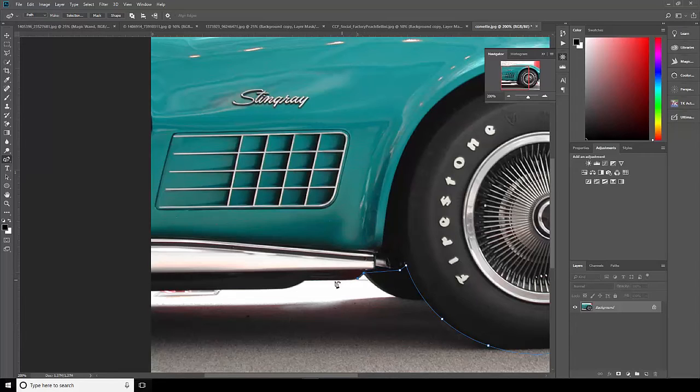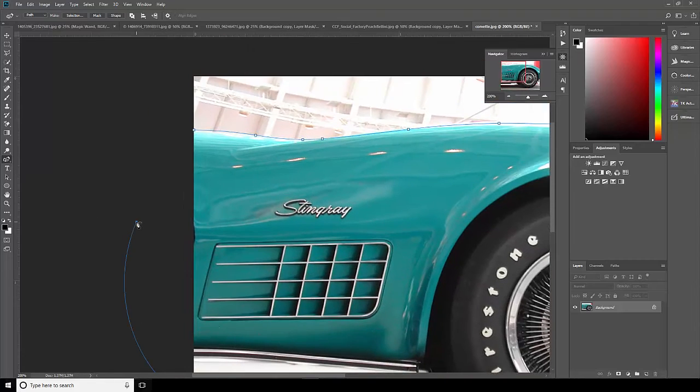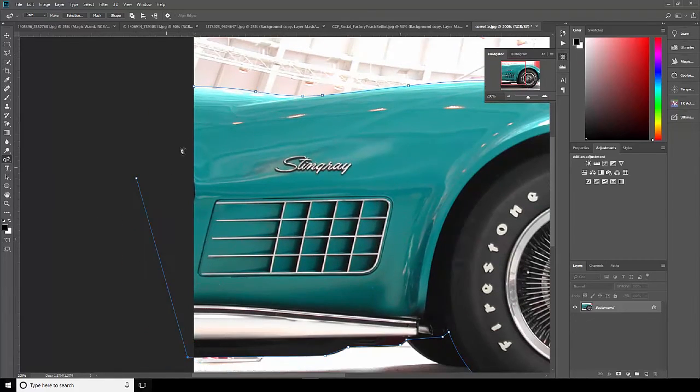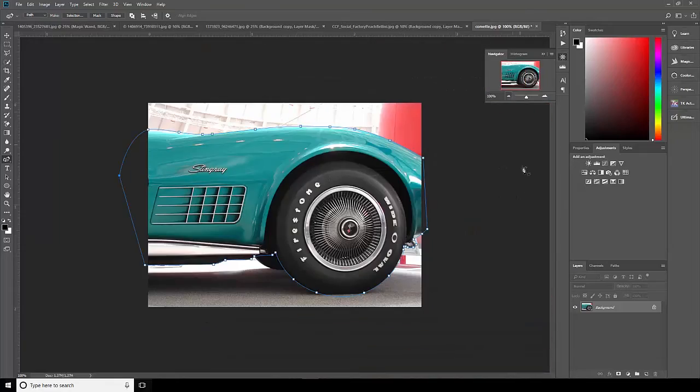Double click that guy, and then now I can get back. Go through here just like that. And double click. All right. So now I have my path.